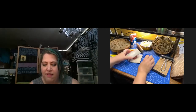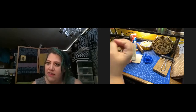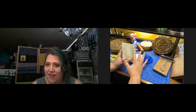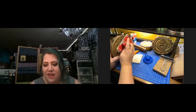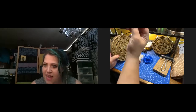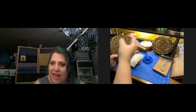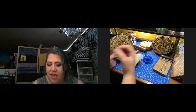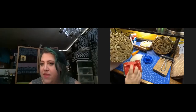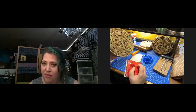And so what I have found is these hold a lot of paint, but they don't necessarily apply a lot of paint because they have this velvet flock. And what that does is you apply the paint, but the velvet texture also cleans out the crevices while you're applying. It's not getting liquid in all of your negative space. And so I will just stamp the entire block with this guy and then apply, and then move on to the next one.